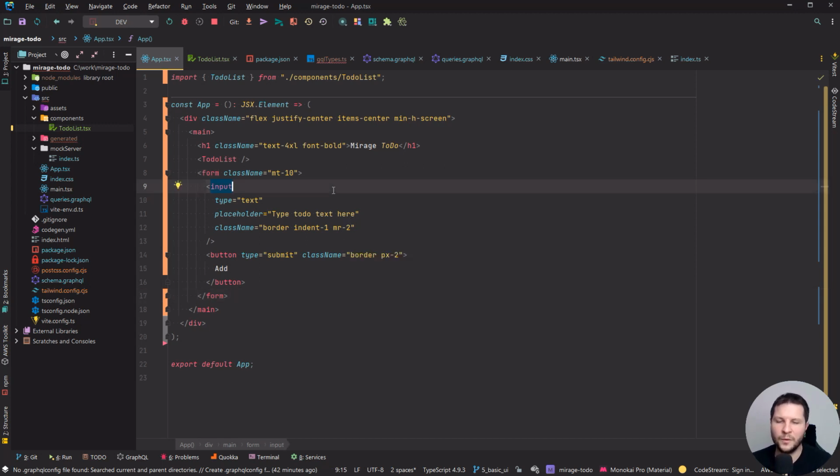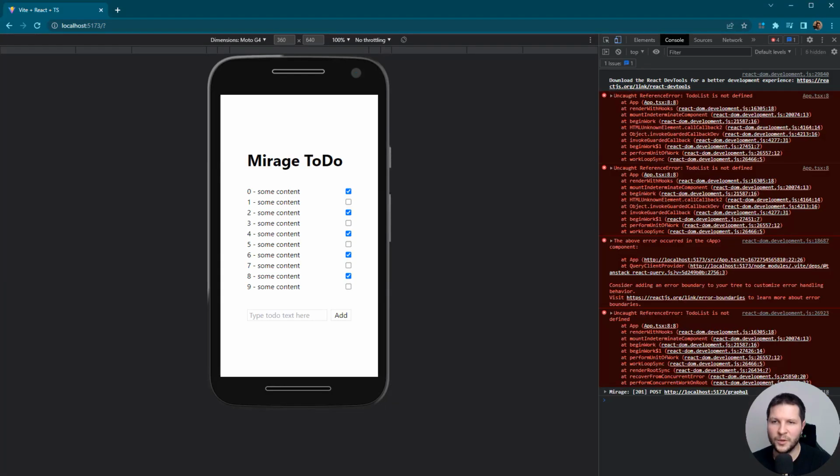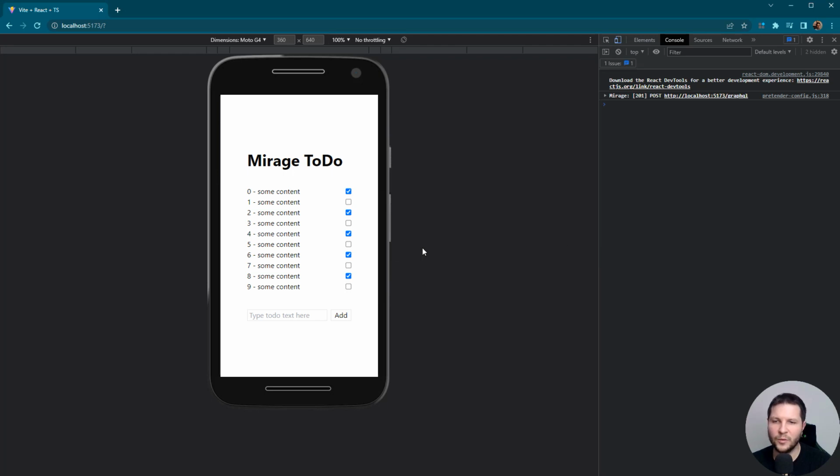I know I promised that we will write tests in this lesson, but the timing of this lesson becomes pretty big already. Let's separate things. In this lesson we learned how to create the basic UI for our application. Everything is as it was before. In the next lesson we will write a couple of tests for our application to demonstrate how convenient it is to use Mirage together with GraphQL inside tests.